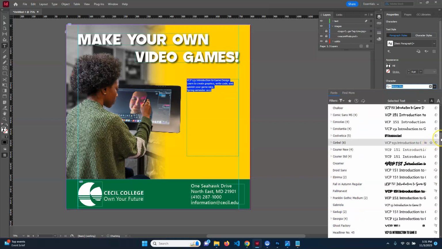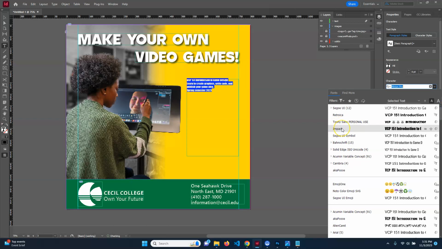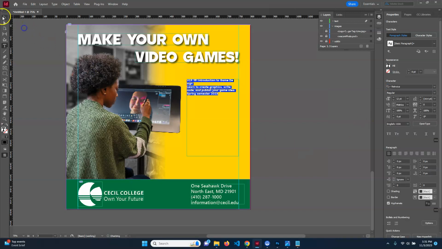So let's see, which one of these? Oh, I thought these were ones I already used. I don't like that one. Just like we want to limit our number of colors to 2 or 3, we want to limit the number of typefaces we use to a relatively similar amount. Let's see if this one works now. It's pretty similar to what the other ones are.